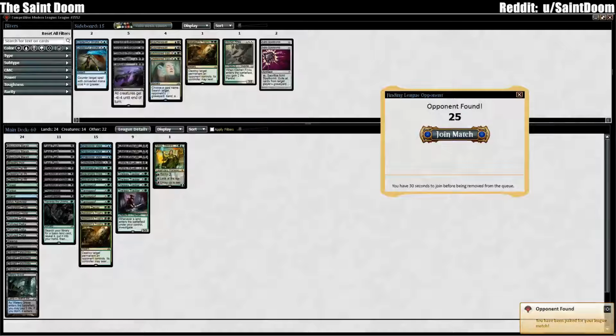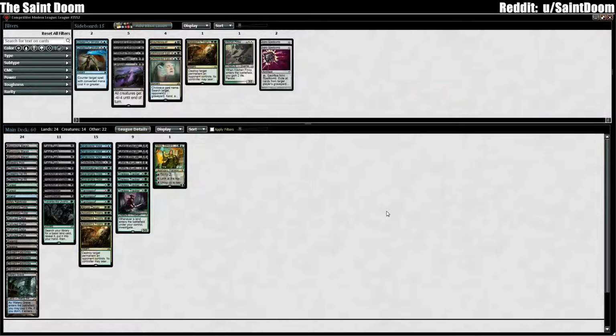Welcome back to the Doom Ship, my terrible name that I'm giving this league. It's working so far, currently 3-0. I've beaten Lantern Control, Blue White Control, and Blue Moon featuring Thing in the Ice. Here's the deck, Sultai Tracker, on to round 4.